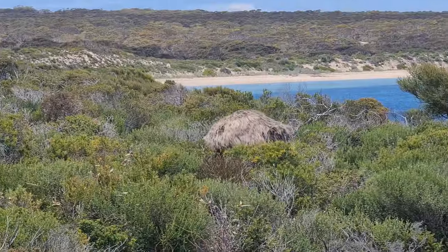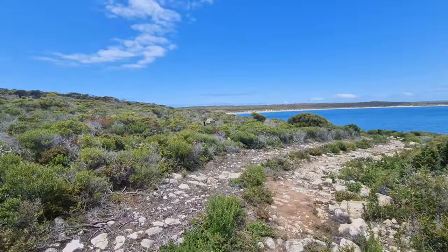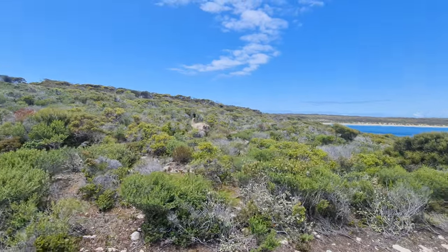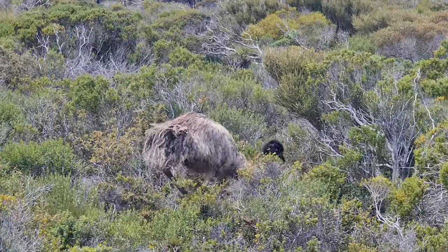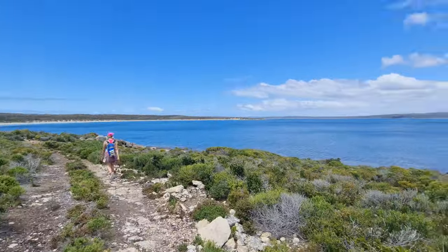There's another one. There's emus everywhere. Don't think this one has a kid either. It's way too chilled. Hey there, little fella. You can tell the difference though, when they have kids or not. Almost looks like a teenage one. They're not worried about you or stressed or anything, but they just don't want to be super close. They kind of walk away gingerly, if you know what I mean. Pretty cool.